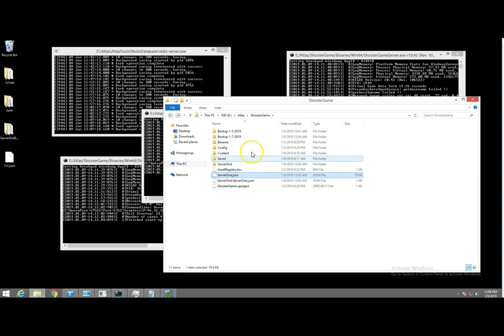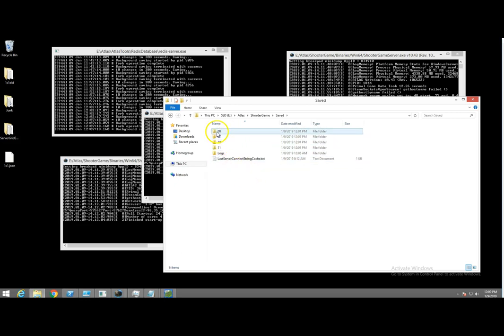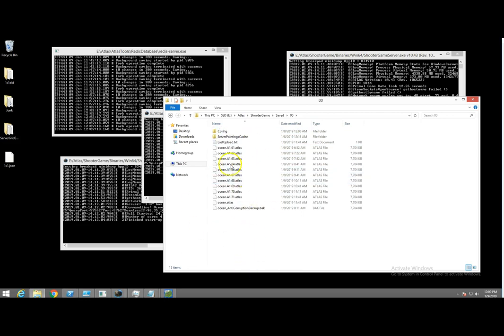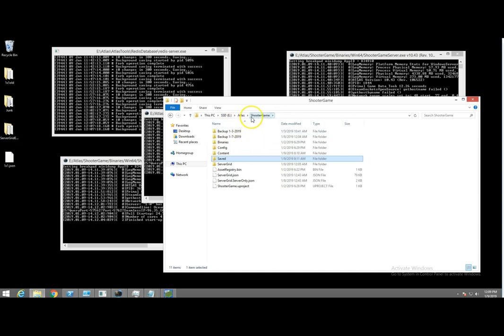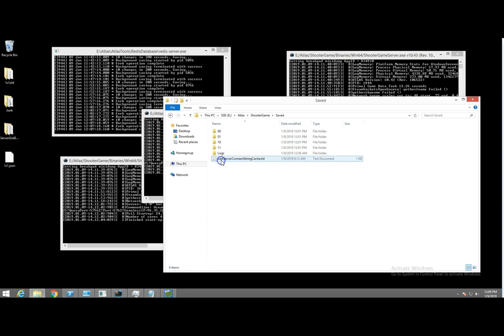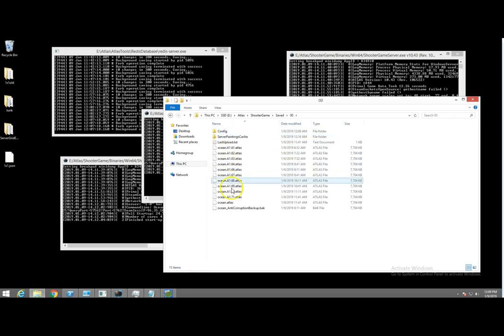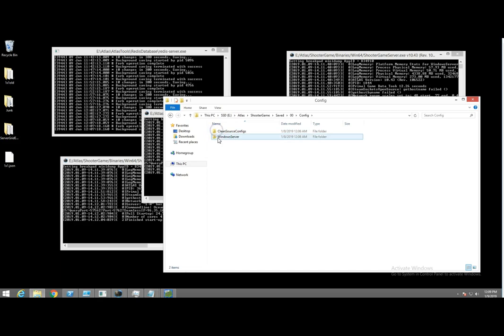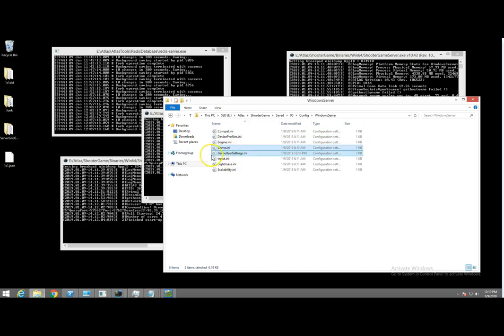All right, editing the config of your server. This is how much XP you get, things like that. There are 2 main files for this. One, they will not be here if you haven't tried to start your server yet. Once they are, then you'll see this. You'll go into the ShooterGame folder. So here's where your batch files are. ShooterGame, saved, the folder that you used for your alternate save directory, config, Windows Server, and you'll need these 2 files right here.